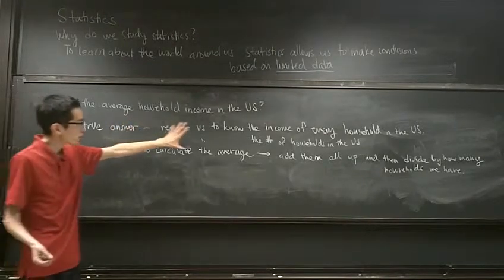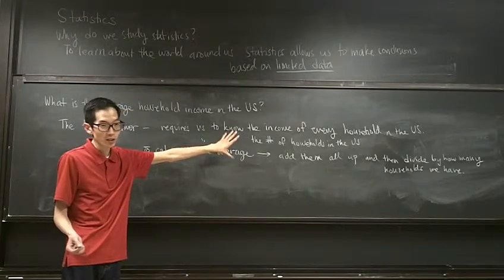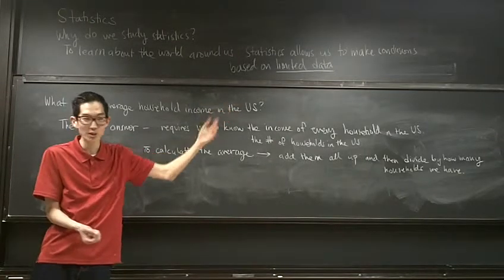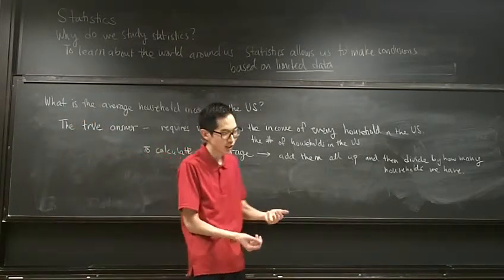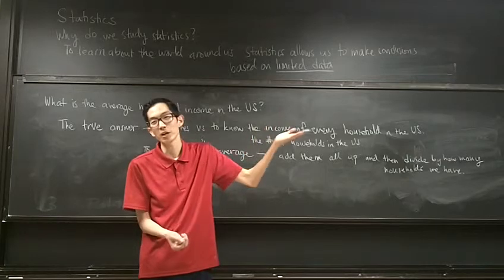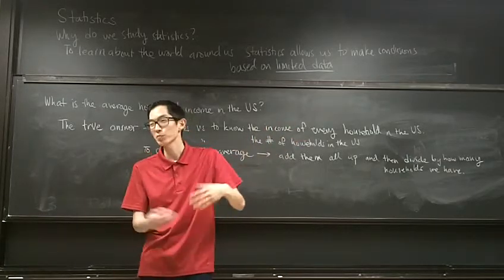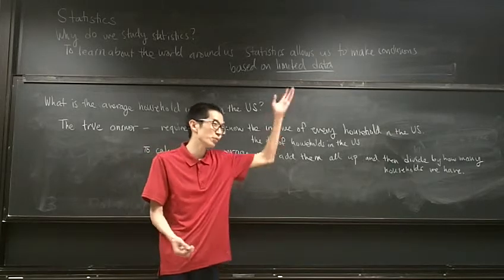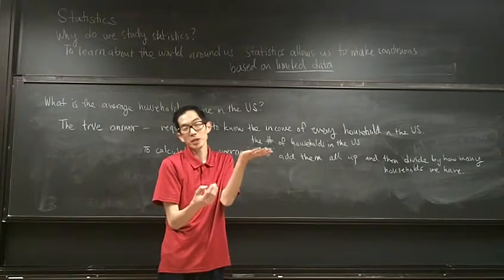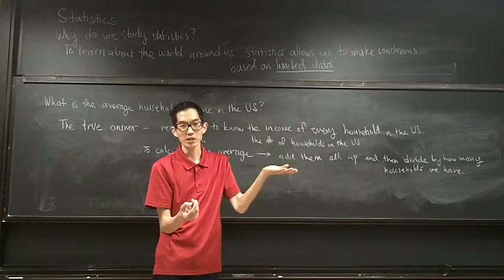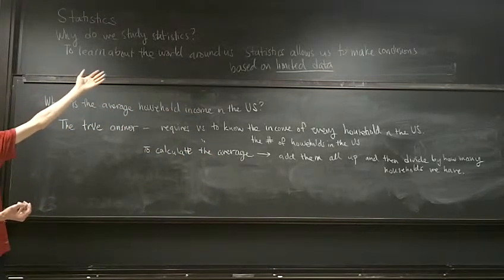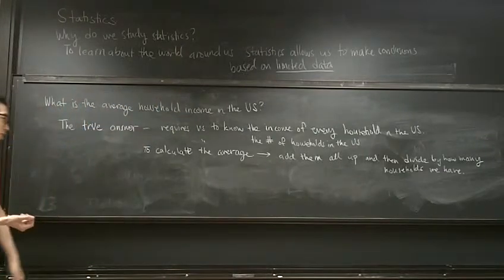So there's no way for us to get all of this information, but we still want to know an idea of what the average income in the United States is. We still need this kind of information for people to make policies, right? Where should we set the poverty line? Who qualifies for these benefits? Who doesn't? At what point do you move up into the next income tax bracket? Things like this. People make laws, and they make them based on the information that they have. Okay, and so we have limited data, and we use statistics to allow us to make these kinds of conclusions.